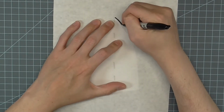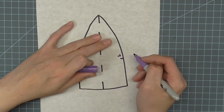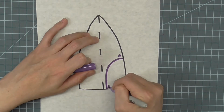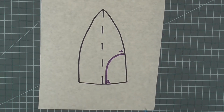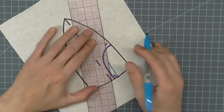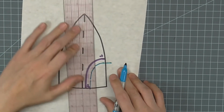Once again, lay a piece of paper over the draft and trace the piece. On one side, as far up from the arc as you want, draw a curve to the arc. Keep the intersections of the seam and arc as small 90-degree angles. These will prevent points from being formed on the pattern. Add seam allowance, again 1/4 of an inch. I'll show the labeling of this piece later in the video.